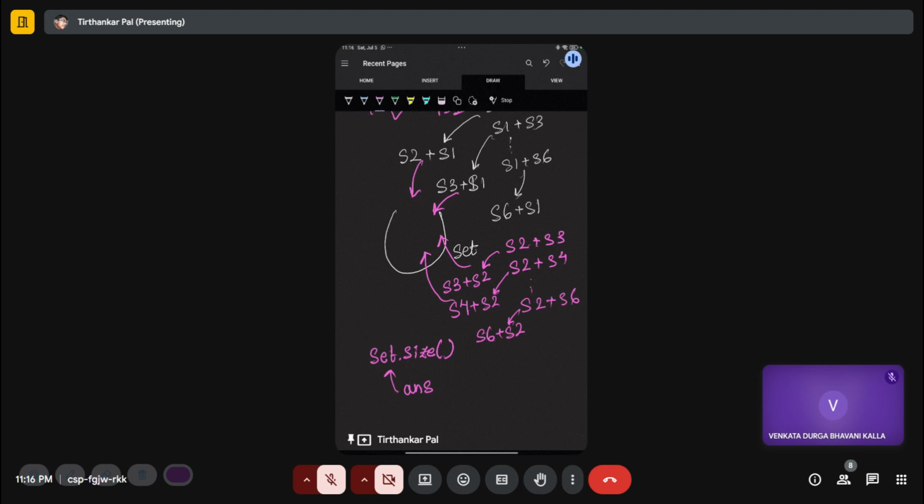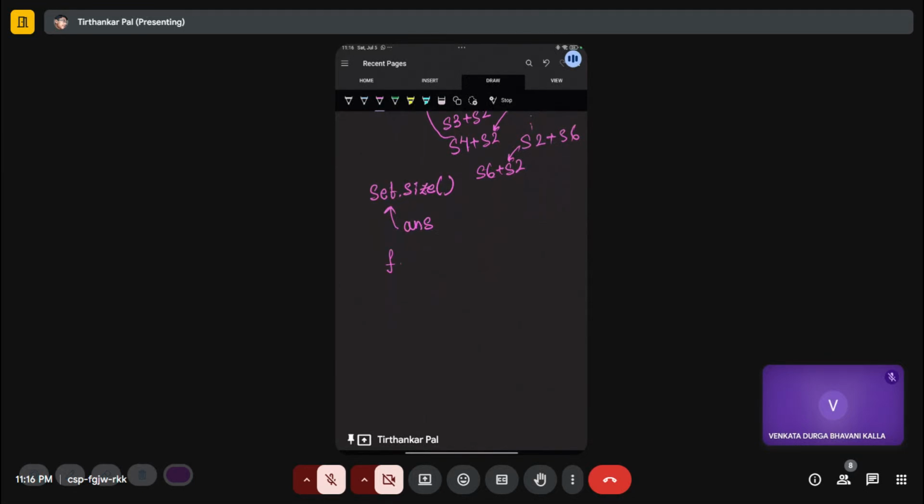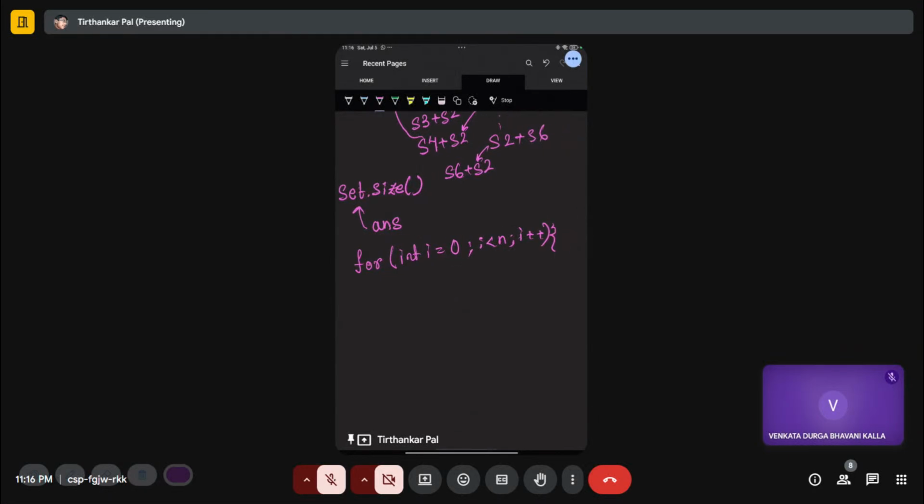So as I told you, we will traverse the strings. If I write the pseudo code, we will do a for loop: int i equals 0, i less than n, i plus plus, and again another for loop, int j equals i plus 1, j less than n, j plus plus.